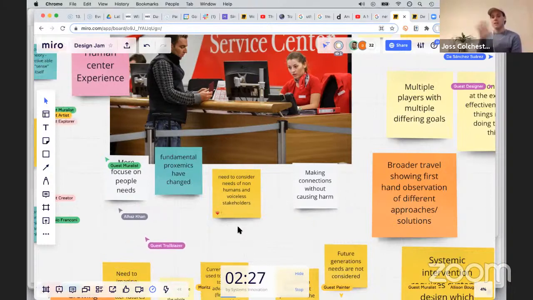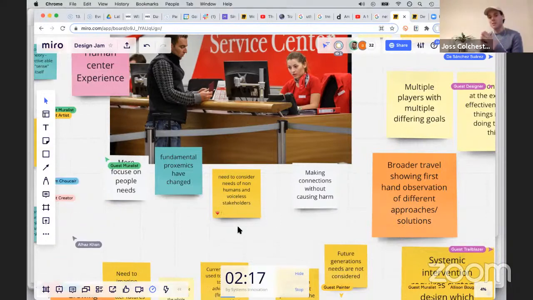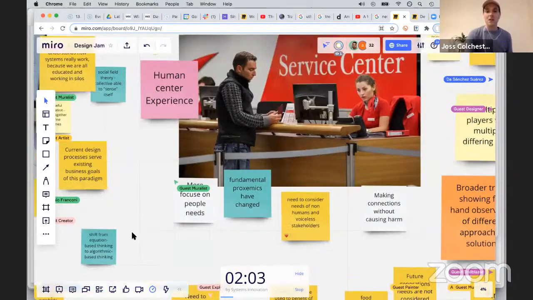Yeah, and we're starting to value things like ecosystem services and social capital, things that we didn't before. And when we start to value and measure them, we start to account for them and they become part of the systems we're designing. And it's no longer just human-centered, right? It's now a complex adaptive system with all these parts that we have to design for, and their interactions, I think, is part of it. Design for everything. I think, instead of user-centered design, they're talking about design for everything. I think that's part of it, isn't it? Human-centered experience, more focus on people's needs.